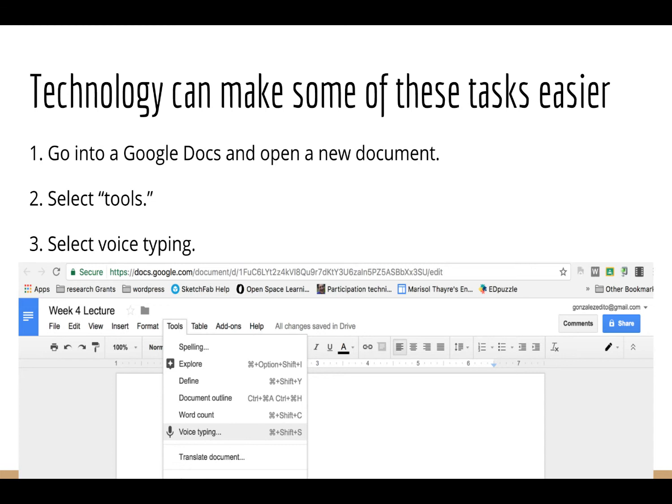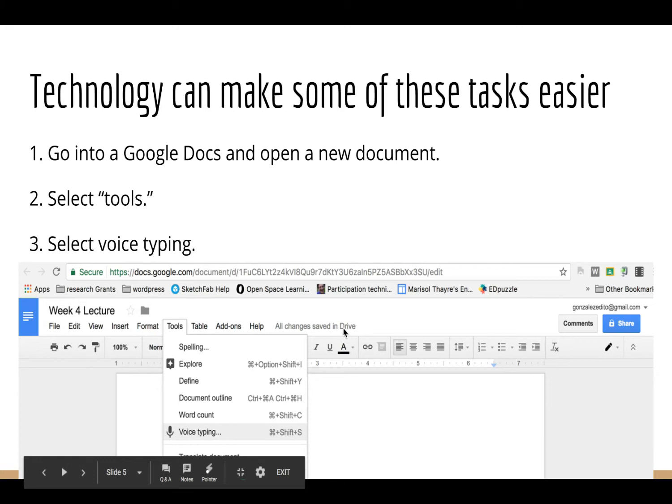They're going very slow. You're not trying to assess their penmanship. You're not trying to assess whether they can type. You're trying to assess whether they can organize the information. So something like voice typing comes in handy for that type of assessment.